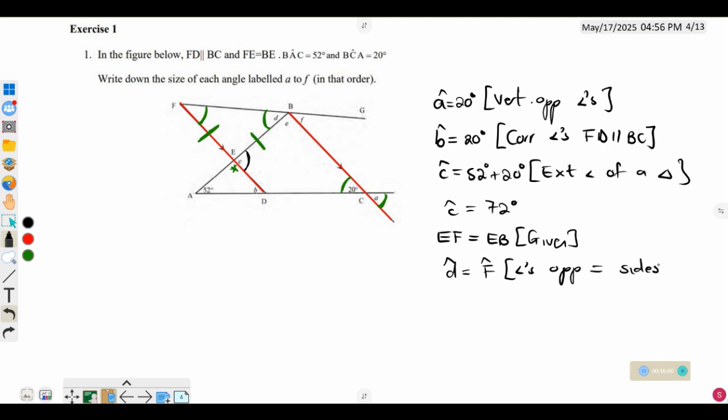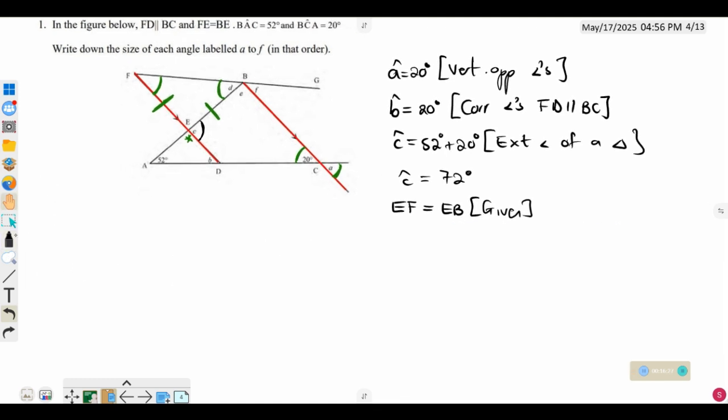So from here, let's find angle F, right? How will we find F? Easiest way to find F. Okay, F is not equal to B. We are not given parallel lines there. Okay, let us first find E. This will not work for us. Let us first find angle E, okay?